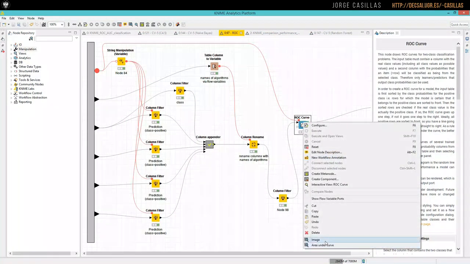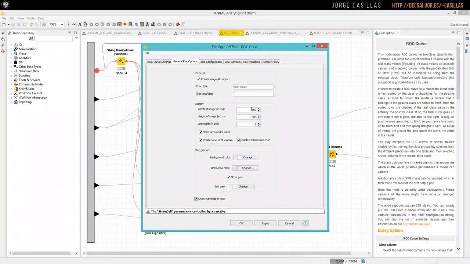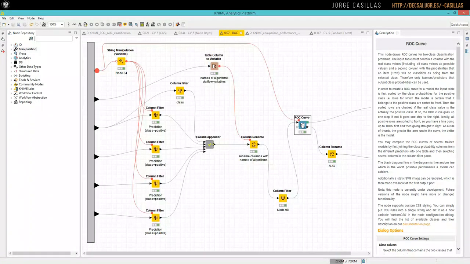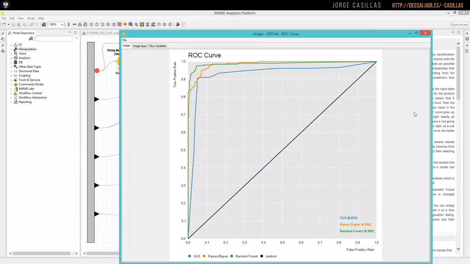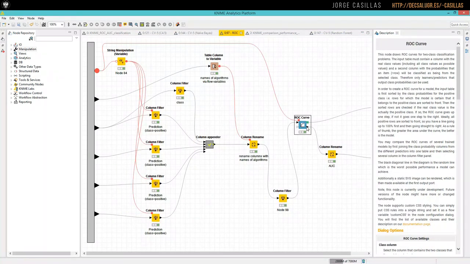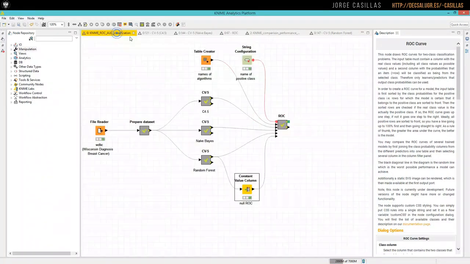I have configured it to generate this image. I use the width and height exactly the same, so we can get a square format. It is better to have a square format for the ROC curve, so exactly the same size in the horizontal and vertical axis. Well, we are finishing. The output, the second part, is the area under curve, so I will rename this with AUC here, and that's all.